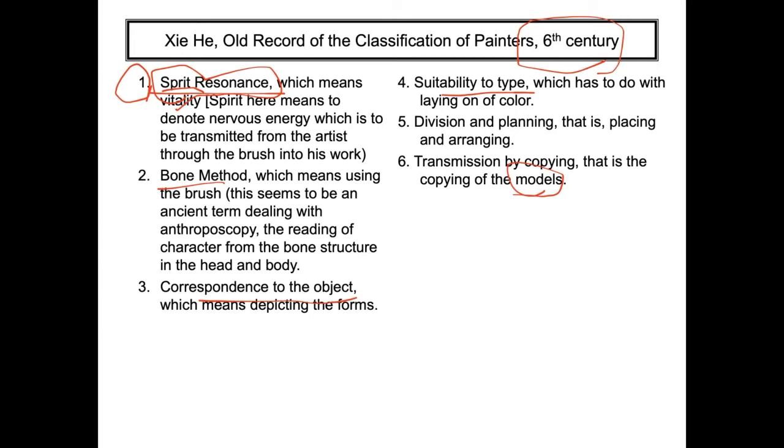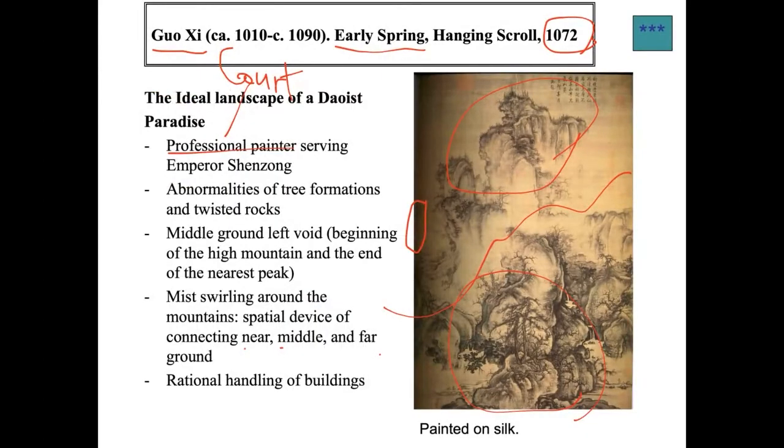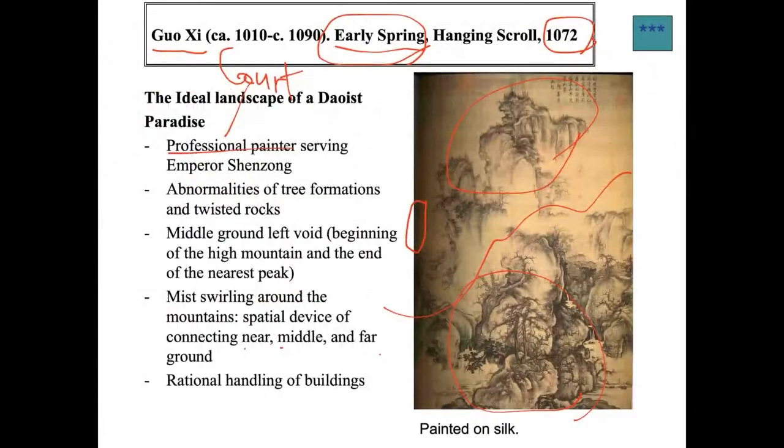So what Guozi is aiming for is, he's good at all the other components, but he really worked hard to get this spirit. So what is the spirit he has to represent? Spirit of early spring, right? So in this painting, where do you see the signs of early spring? Not the late spring, or the winter time, or the summer. Where? I want you to find that out yourself, or you could listen to Professor James Cahill's lecture. But one thing that I can tell you is there are several.